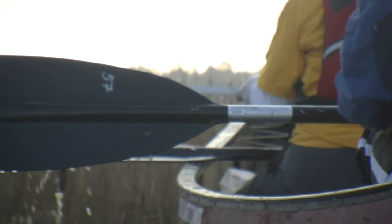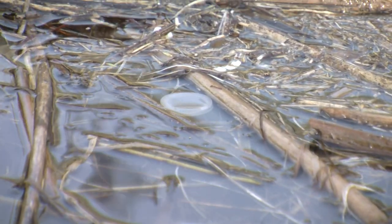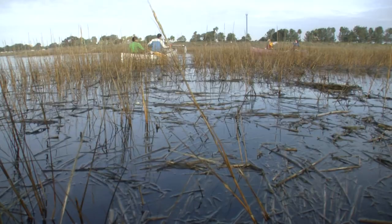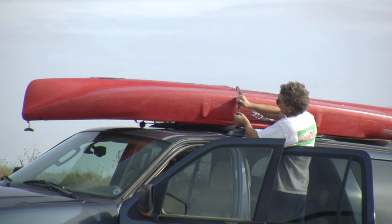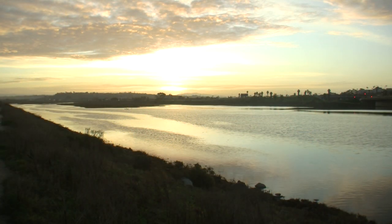Rob Hutzel with the River Park Foundation says the three-mile estuary serves as a sort of barometer for the overall health of the river. It's the end of the pipe, so it really tells you how the health of the rest of the river is doing — all the pollutants eventually wash down here. He says they're seeing less trash in the river, but the overall water quality still rates a C grade. This year's estuary cleanup numbers: 54 volunteers removed 1,200 pounds of trash, 107 pounds of recyclables, and the most unusual item was a message in a bottle.